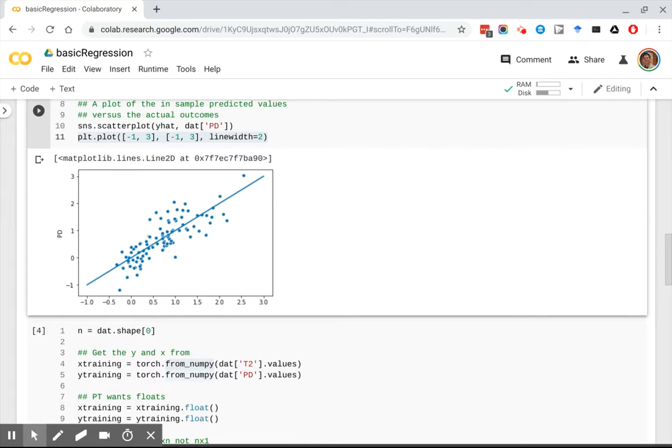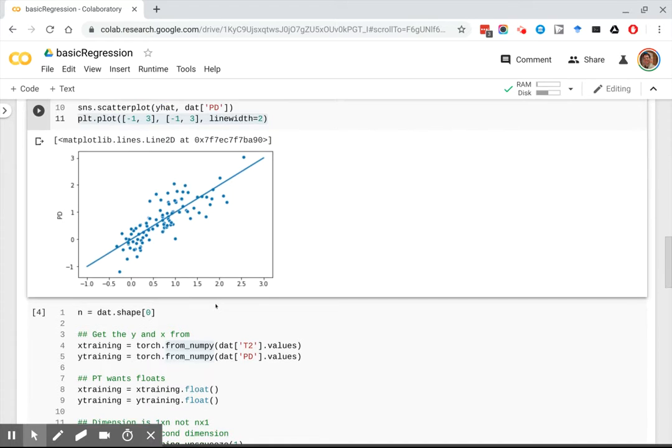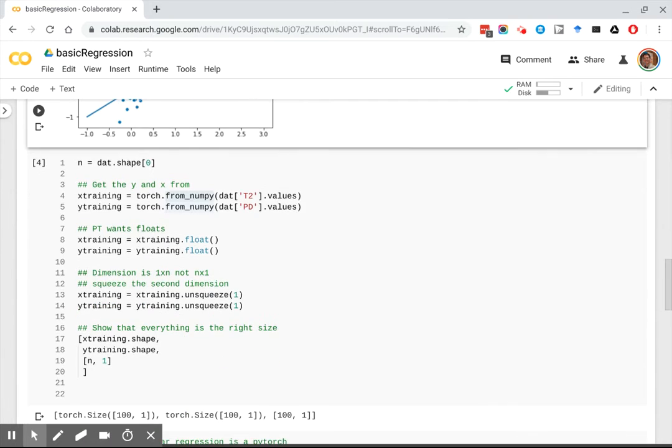Now you would not use a gradient descent optimization routine to fit ordinary least squares, because we already know the formulas for ordinary least squares. We know the fastest way to get at the coefficients. So it's totally unnecessary, but I think it's useful for understanding what PyTorch is doing.